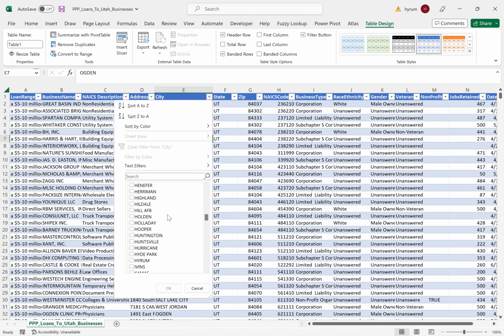So we're just going to look for the names that could be Salt Lake, like this one, and North Salt Lake. We're just going to combine all of this: North Salt Lake City, South Salt Lake, Salt Lake City, Salt Lake City with an extra space, Utah City, SLC, South Salt Lake, South Salt Lake City.